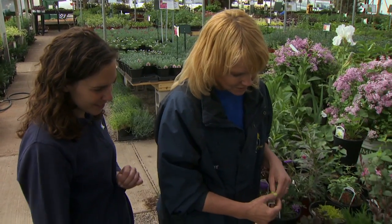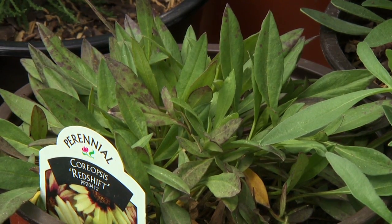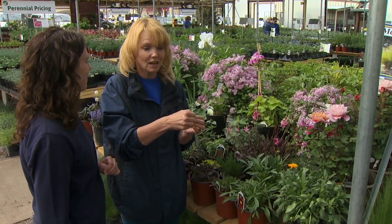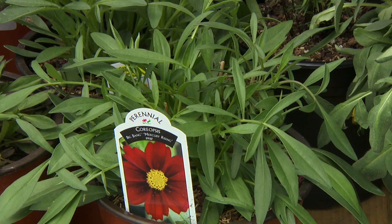Yeah, they're really impressive. So you have a new one in that series? Yeah, Red Shift is the one we've had for several years, and it is dynamic. You know, we were talking about the tie-dye color in the garden phlox. The Red Shift changes color. It's more yellow in the summertime, and then as the temperatures get cooler, it starts tie-dyeing the red through and streaking the red through, which is really phenomenal. Really impressive.